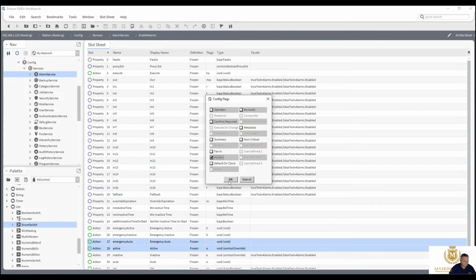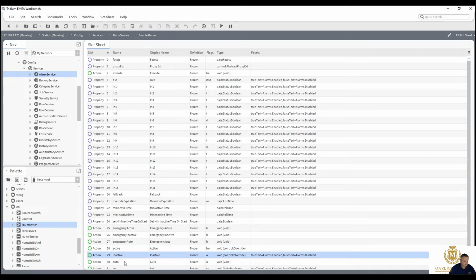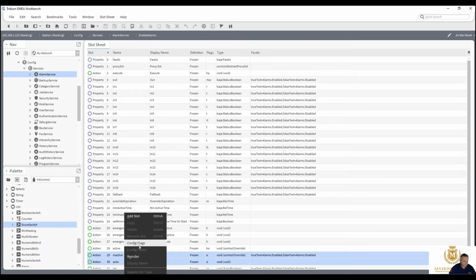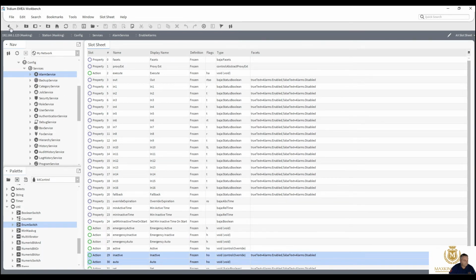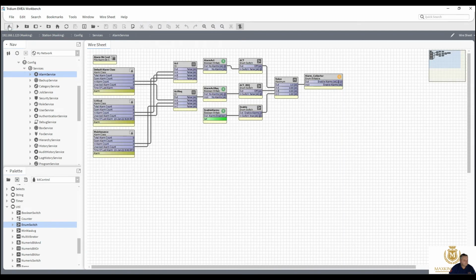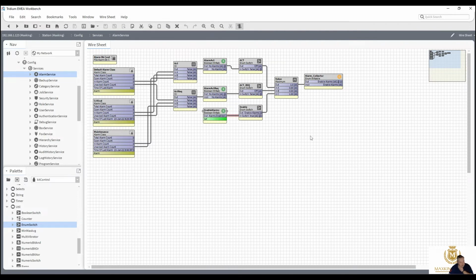Don't have to do them all separately. Press Control key, highlight the other one. Config flags, hidden. Then go back. Actions, just a set. Good. So that's the alarm collector. So this is mainly for graphic use only, and that's it.